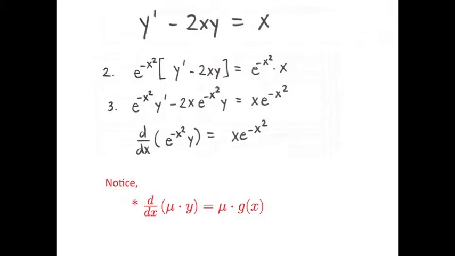Technically, once you find your integrating factor, you can just skip to this very last step that you see here in black. That's because it's the strategy behind using this technique where you find the integrating factor and you can just skip down to the last line. So you don't really need step 2 essentially because it always works out where you have d dx of whatever your integrating factor mu is times y equal to your integrating factor times your function g of x.